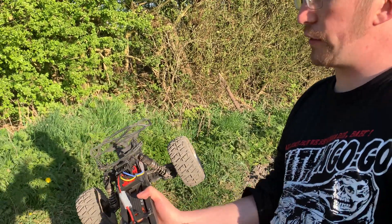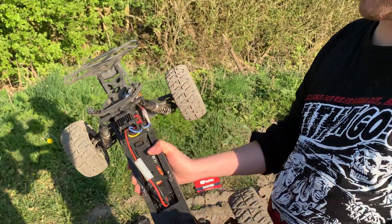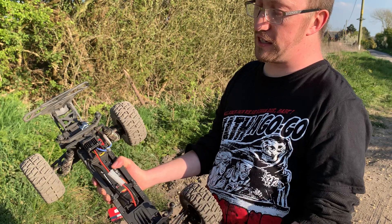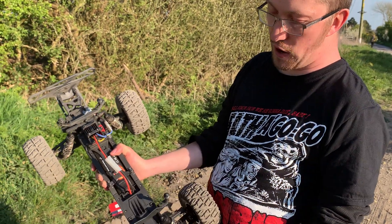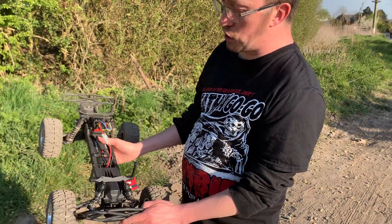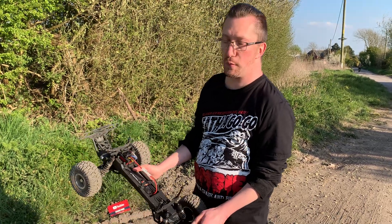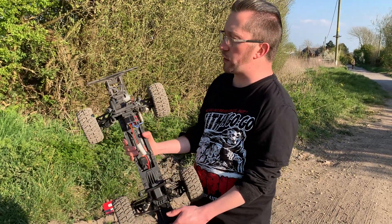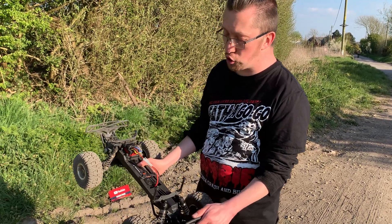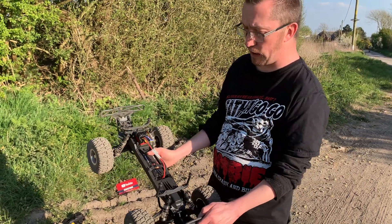Because of the large turning circle, I did play with the front shocks and moved them in slightly so when it rolled it would hopefully lean and turn more. To fix the turning issue, this is the servo saver you get with it — it's not overly great. It looks fine and beefy but it isn't actually that great. CoRally do a HD servo saver you can fit instead, which works a lot better over the kit one, reduces a lot of the slop, and keeps the steering much more precise — so I'd probably recommend doing that. I also put some little o-rings on top of the body mounts, which just fixes the body nice and tight so it doesn't rattle around when you're driving. But yeah, that is the CoRally Mammoth two-wheel drive monster truck. Would I recommend it? I would, but I'd spend that extra money and get the brushless version. Other than that, it's strong, seems durable, and it's been quite good fun driving around on this loose gravel track.